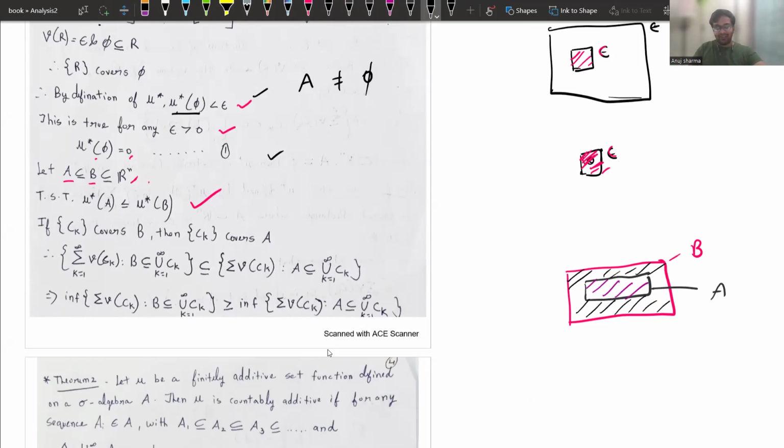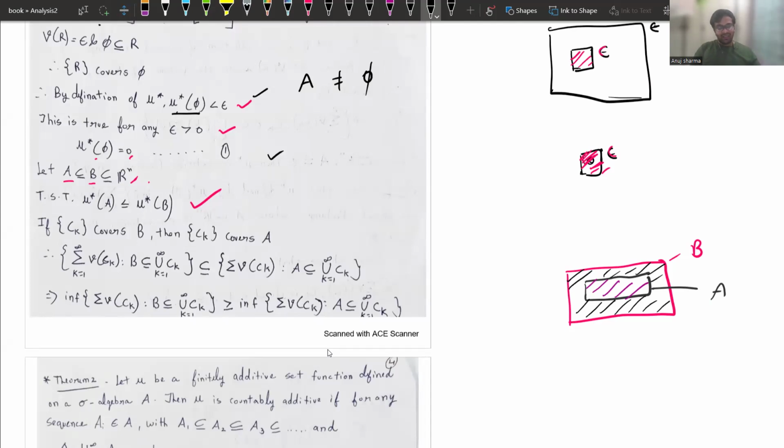Measure of A is a subset of measure of B. You can think of it like there is a small book placed on a table, and above that suppose there is a large book, and above that there is a small book, and you are covering it with a gift wrapper. When you cover it with a gift wrapper, it will cover both the small book and the larger book as well. So the cover required to cover the small book will take the same space in B as well.